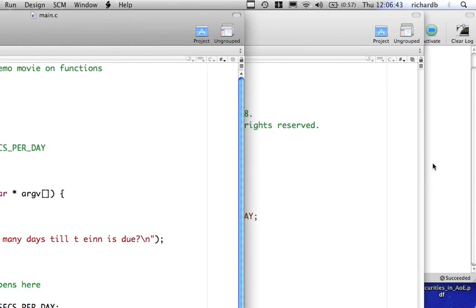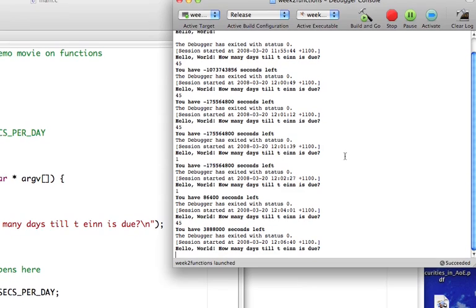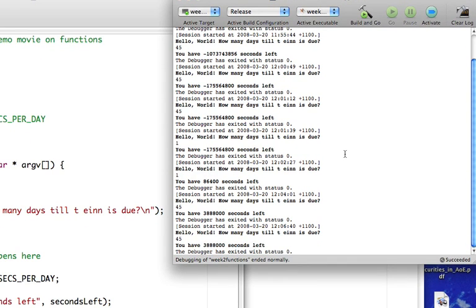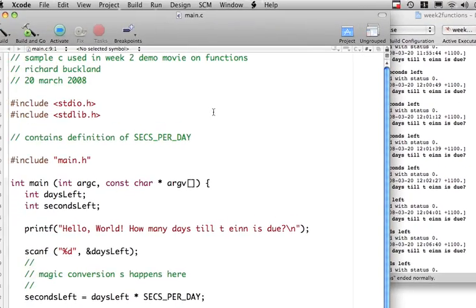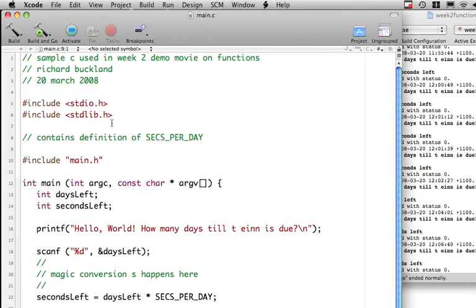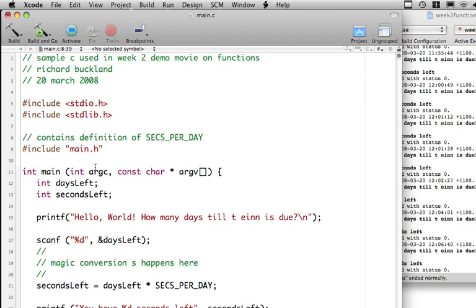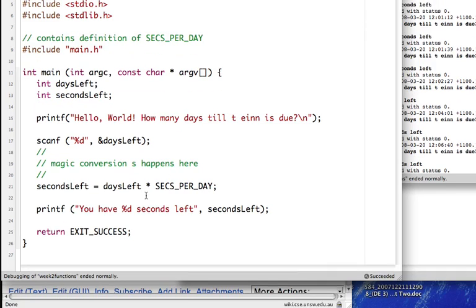Did it all work? Seems to work. Let's run it again. 45, that was a number. We can check we're getting the same result. And it's the same result, so it looks good. Okay. So now we've written our header, we've made our own header file, and we've made our own thing that does a conversion.